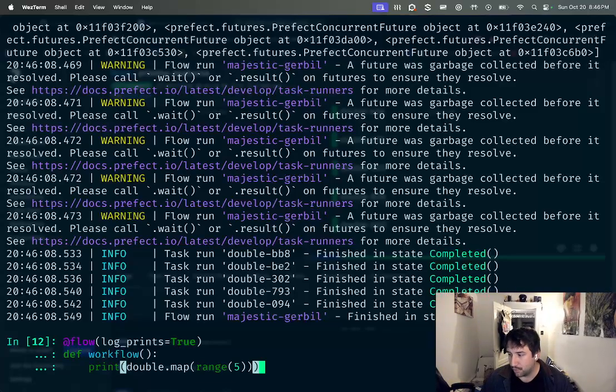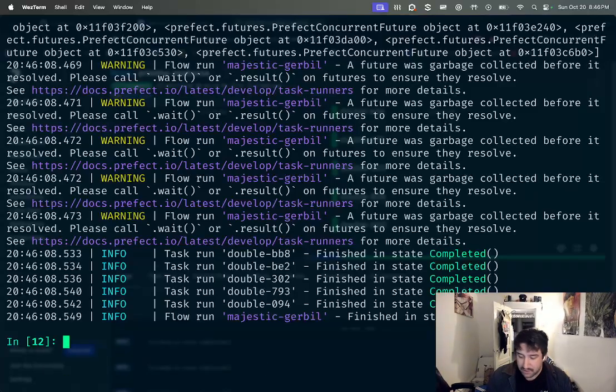And so you're not necessarily waiting for those futures to resolve before you exit the scope. So when we exit the scope of the flow, Python garbage collects those futures. In Prefect 2, we would look for cases like this and do it for you, but in general, that's not how normal concurrent futures work. So we've decided to make the author explicitly call .result or .wait on those futures.